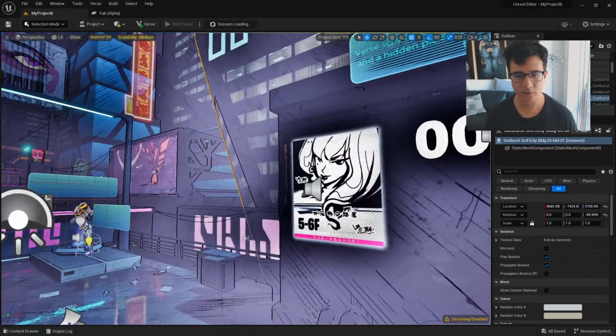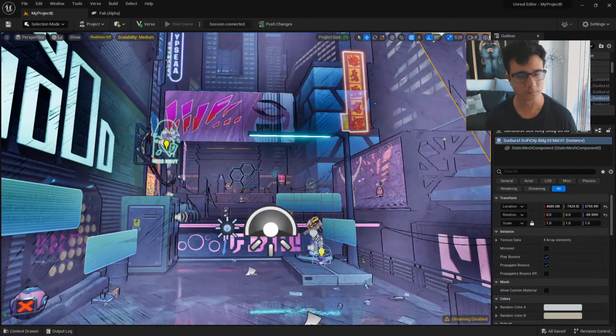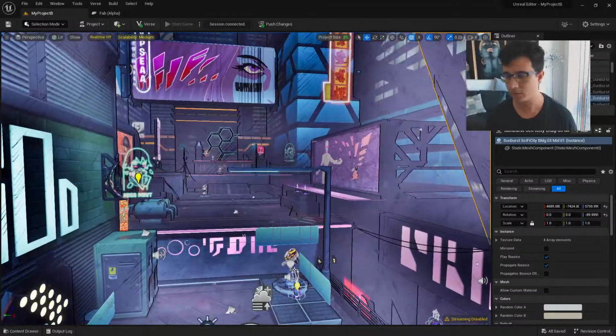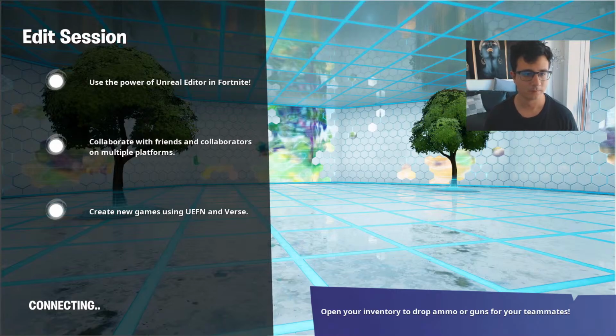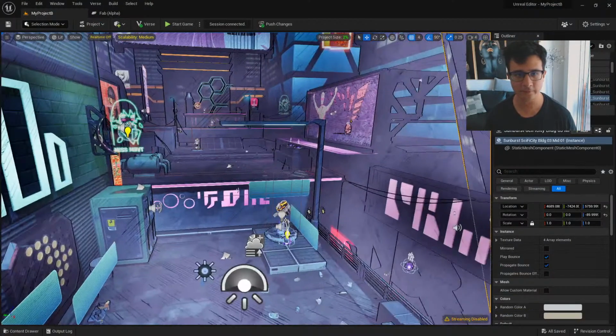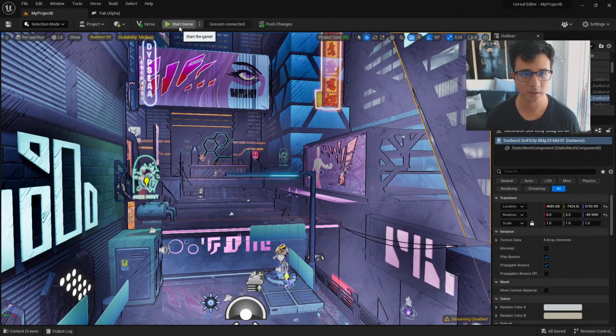One question, do you really need to have Fortnite installed to run this? Because I do have it. I have it installed. When did I start? Just a few minutes ago. We're trying to discover what this is. Okay, so here it is. Apparently you can go live, and then when you connect the session, okay, let's just say start game, I think. Is that it?